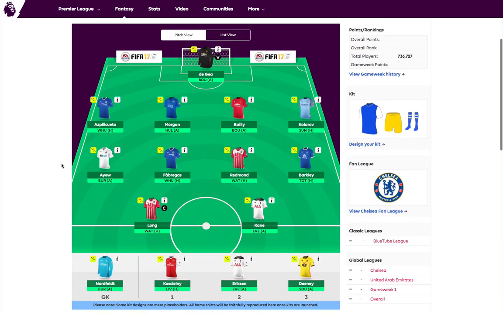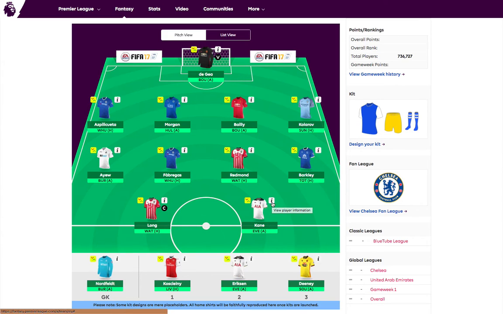I just feel like Everton are going to win that game, to be honest, guys. I just have a feeling that Everton are going to win that game. They're playing at Goodison Park as well, which just adds to that. I don't know. I just have a feeling, guys. So that's why I put Eriksen on the bench. But then I am a bit hypocritical because I have Kane at striker.